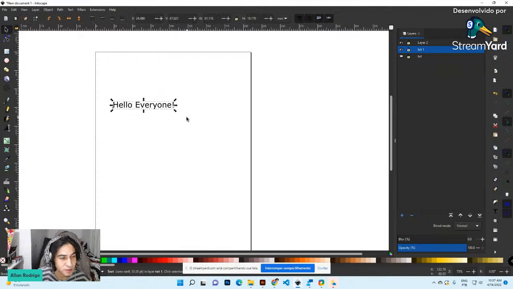This is our first object. And with this, I'm going to show you the first tool. The first tool is the select and transform objects tool. It's how I usually call it, the black arrow. With this tool, you can select, of course, and transform objects.